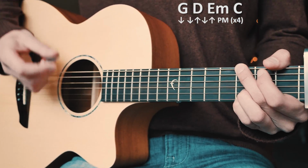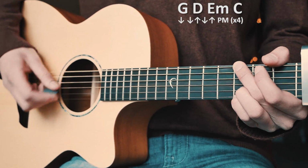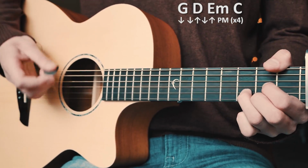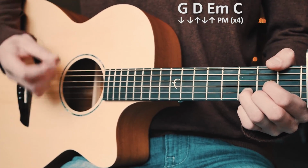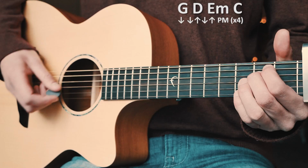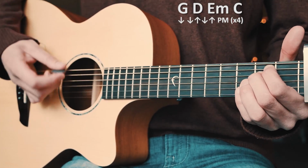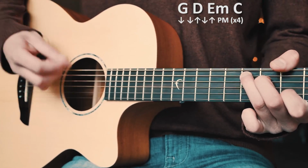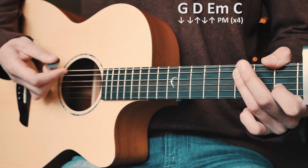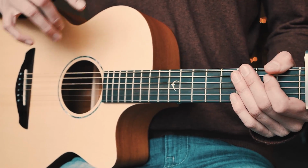It would be like down, down, up, down, up, down, down, up, down, up, switch. Down, down, up, down, up, switch. Just like that, and that is going to be on repeat through literally the whole entire song.